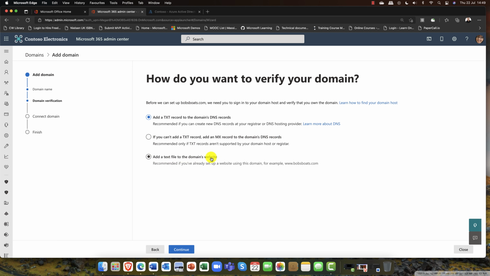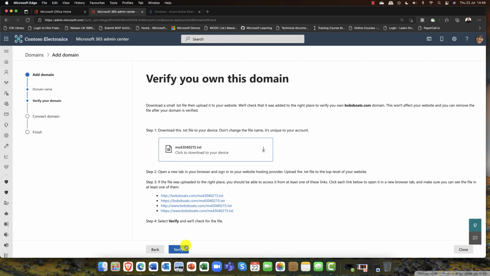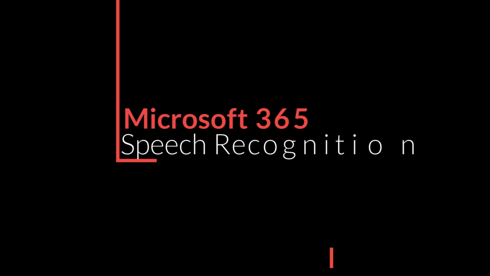All you simply do is copy this text record to the root of your website. If you're on Wix or something like that, then it's really, really simple to do. It just works, and it's great, and it's so much easier than editing traditional DNS records. So that is my definite first thing. Really simplified, brilliant.